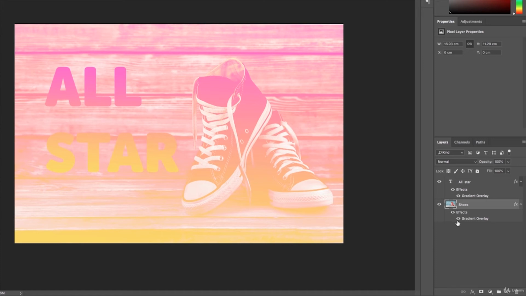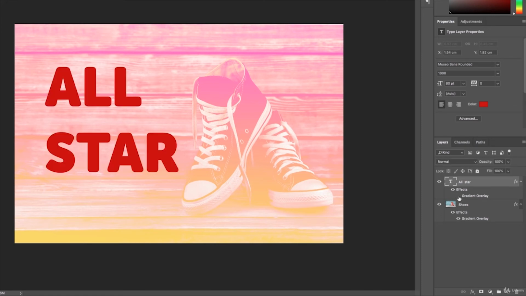and just make sure when you do add your gradient, you change that blending mode. Oh, before I go, probably a super important point that I haven't brought out yet is, say you want to adjust this gradient now. Okay, I'll turn it off. See All Star here? You can kind of see the structure. That's my whole layer, and these are the effects. I can turn either the effect or the gradient itself off to show through that original red color.